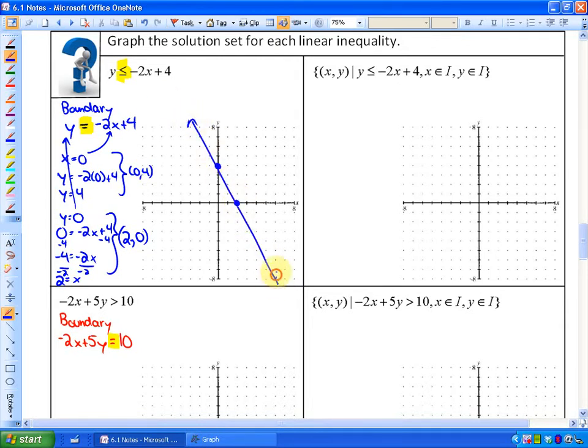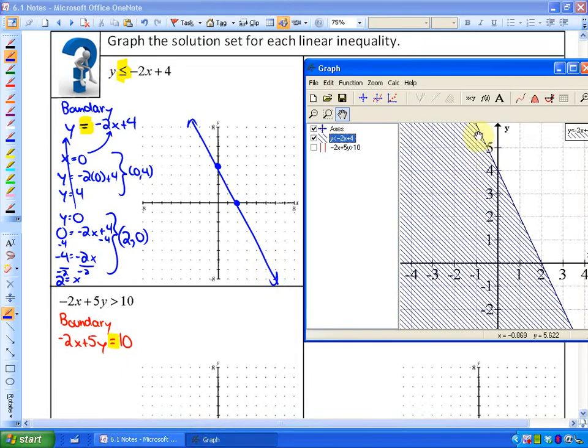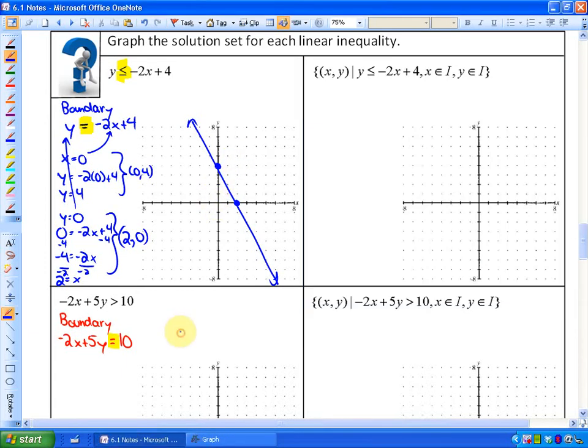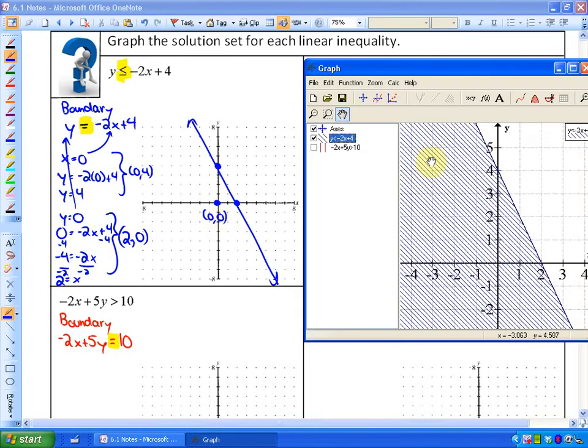Okay, and as you can see in the solution, this is the exact same example. We've got a boundary line now. Now we need to find out which side represents solutions and which side doesn't. What we do there is we choose any test point. I tend to choose the point 0, 0. If the point 0, 0 is a solution, then all of the points on that side of the boundary will be solutions. That's called a test point.